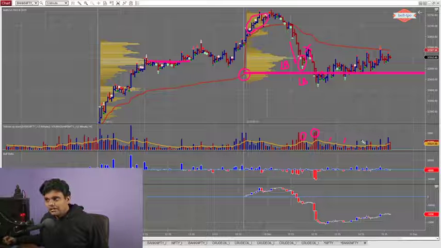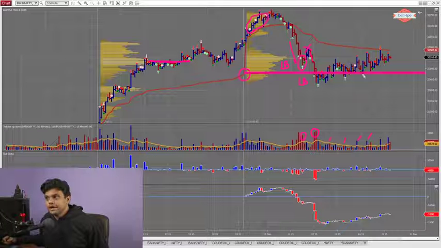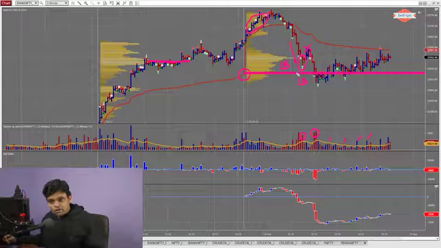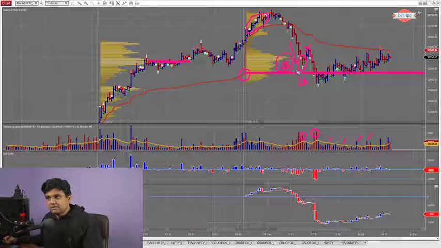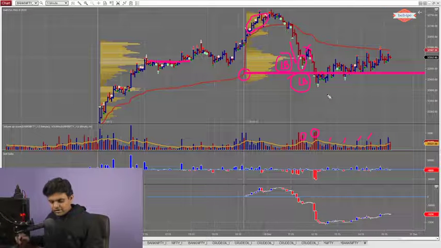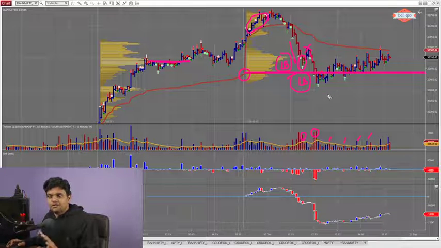But then later, something interesting started happening. Buy volume started crossing over above the average because buyers were coming into the market and they were pushing the auction higher. Now we will go to the order flow chart and see if this limit buying is visible on an order flow chart. But even without an order flow chart, you could have made that assessment.